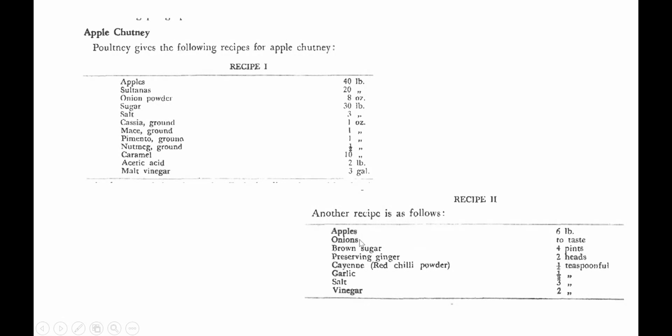So the same recipe is recipe 2. Instead of nutmeg and pimento, here is red chili powder, which will give you a red color, and mace, or what we call javitri. These are all replaced here with a hot chili, which is very pungent, whereas pimento only gives red color. Ginger was missing in the first, but in this one ginger is added, along with onion, garlic, and salt. Very simple recipe, but it doesn't have all these spices.